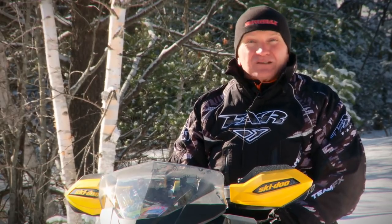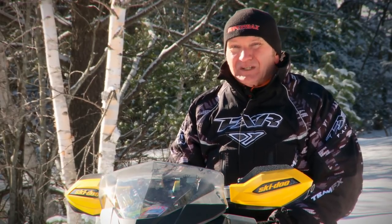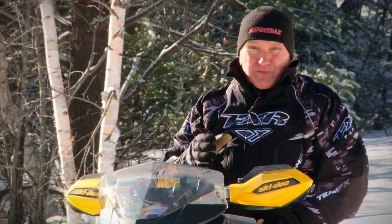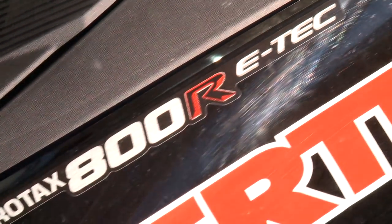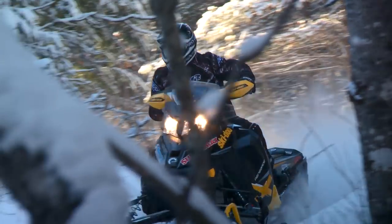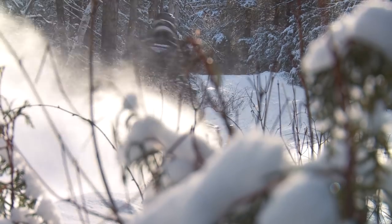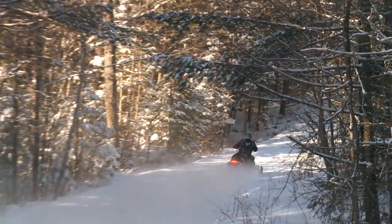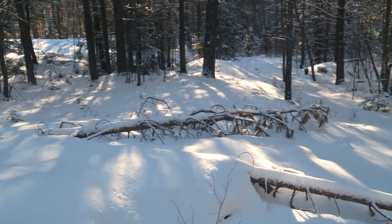So what engine is worthy of powering a snowmobile suspension this imposing? Clearly, Skidoo owns the most advanced two-stroke technology in the business. Therefore, the Renegade gets Rotax's 800cc twin with their fuel-miserly, EPA clean E-Tech direct injection system. The 800 E-Tech is the smoothest running, easiest starting, most fuel efficient, coolest sounding, 163 horsepower two-stroke twin on planet earth. Yes, this year Arctic Cat's 800 is faster and Polaris' 800 is better on oil — however, when the entire package comes together, it's very difficult not to conclude: this is the most impressive 800 two-stroke mill in the industry.